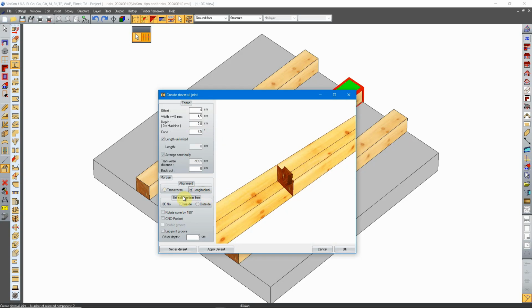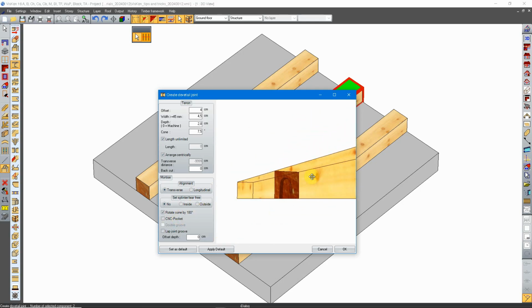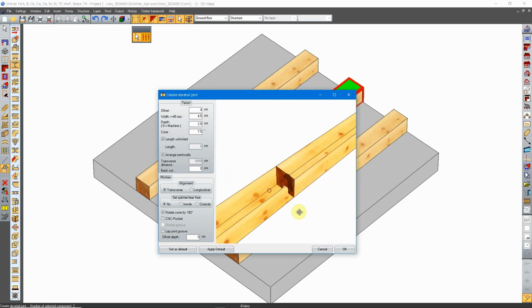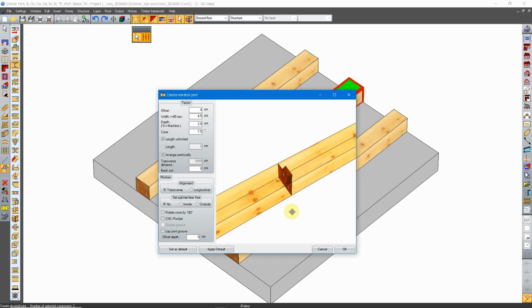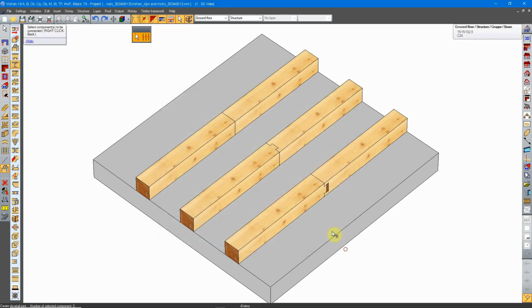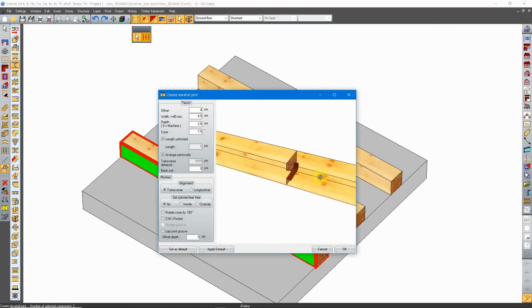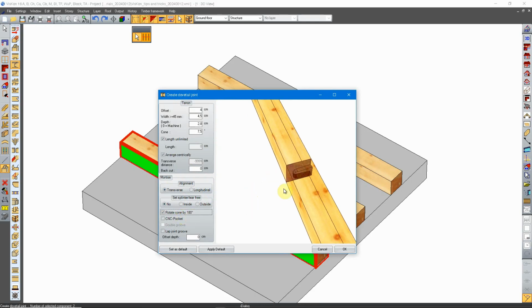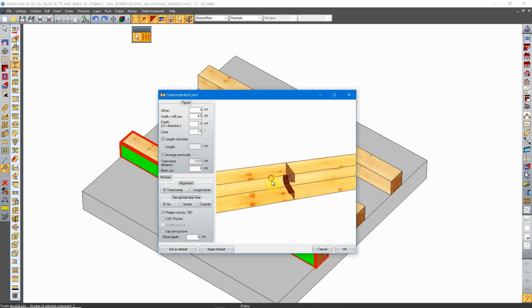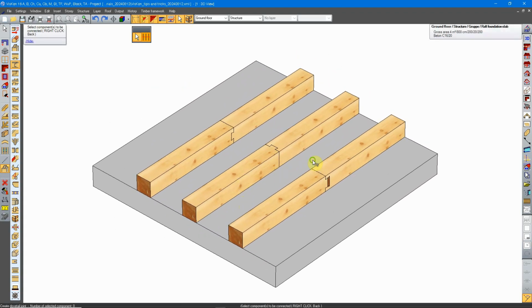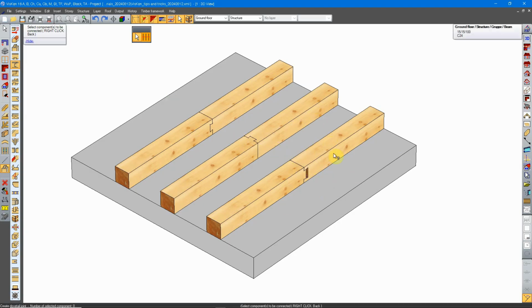Of course, I can still rotate it by 180 degrees so it goes to the bottom, but you can keep it on the top as well. Or if you want, you can always put it on the side and still rotate it. And that is the easiest way to use the longitudinal dovetail connection.